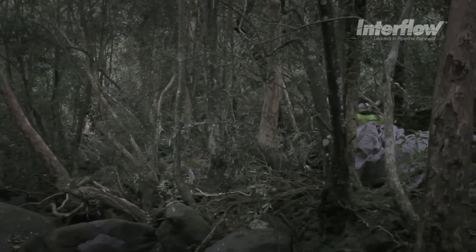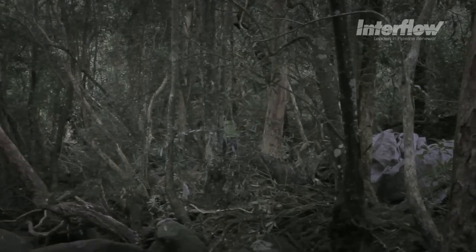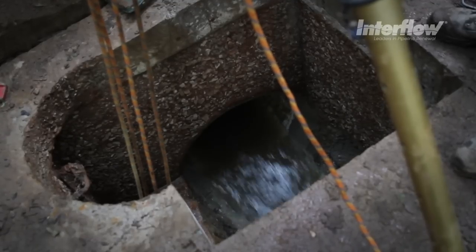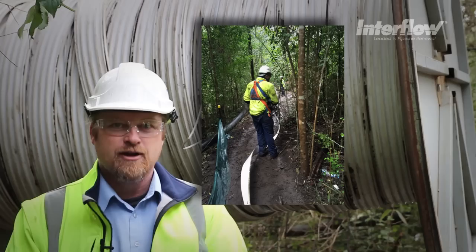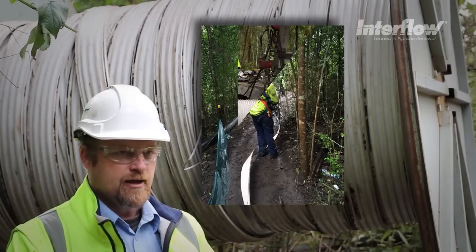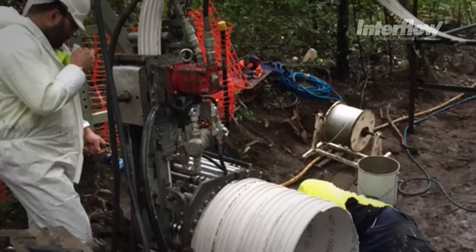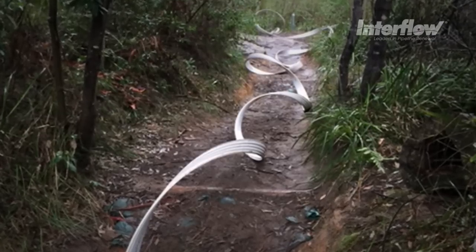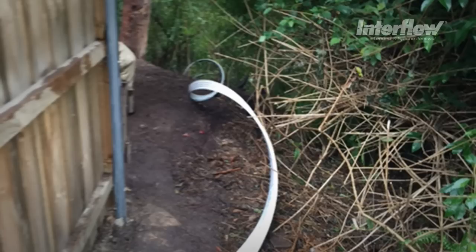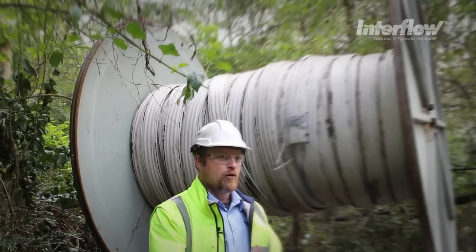The site is one of high flows as well as steep grades, and when working in the upstream-to-downstream direction during expansion of the expander pipe, there are some challenges to be managed. We manage that with a plug-and-release process — effectively stopping flow and releasing flow. We have the profile material that we need to get to our machine for winding the pipe. Usually this would be on the back of one of our lining trucks, but in these circumstances we don't have that luxury. So we've built a trailer to transport the material and we're feeding it through the bush manually. A typical line could be 2000 metres of material that has to be transported 700 metres from the road to the machine.